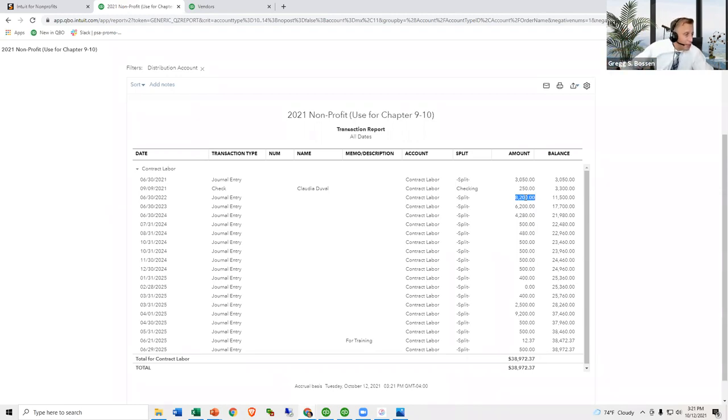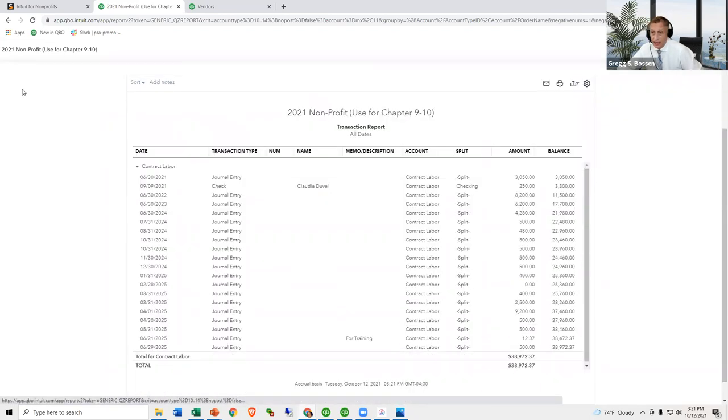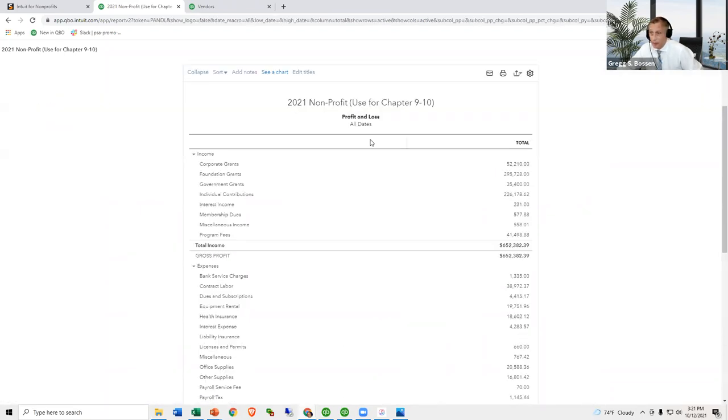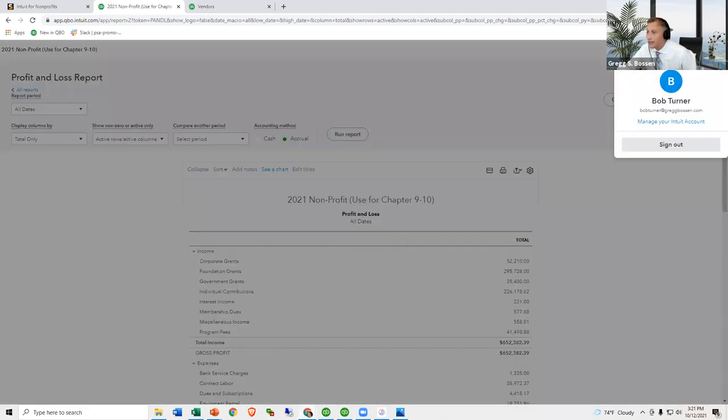Can you limit Bob to not see the payroll information? If you're using QuickBooks payroll, it's reports only, and he's probably going to be able to look at all the reports, but I don't think he'll be able to get into the payroll. All right, I have to test the payroll reports to see that. I'm not sure. If Paige or Barbara, if you know the answer, let us know. All right, so I'd have to test it.